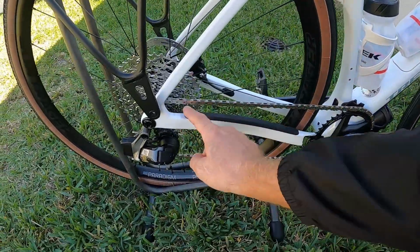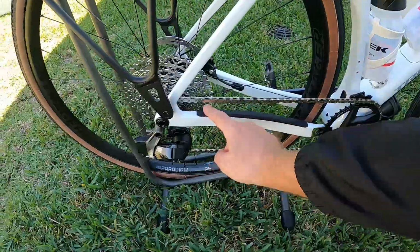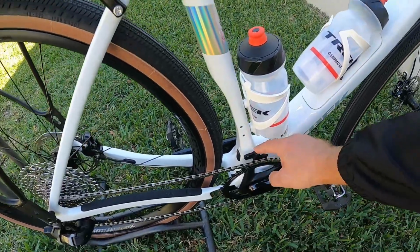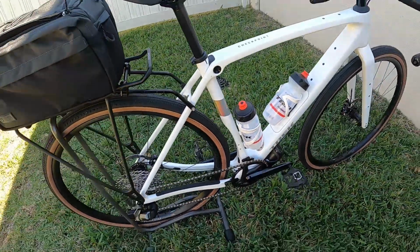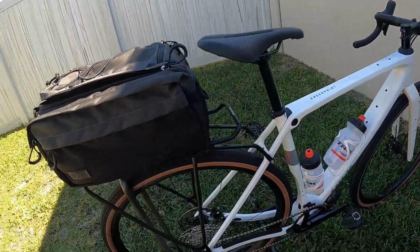You also have this nice rubber chainstay guard here that's on the rear part of the frame underneath the chain. And then you've got this piece right here to keep the chain from derailing and falling off up against the frame. So that's nice to have in there.